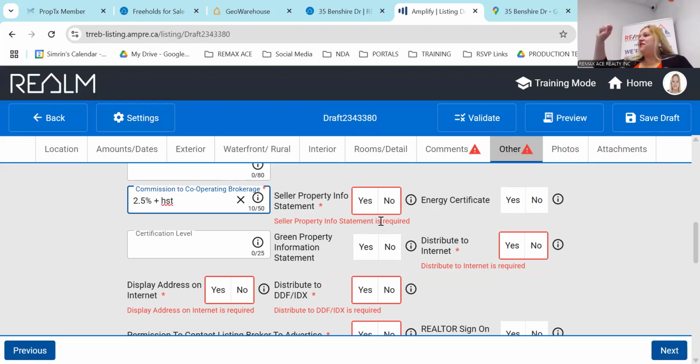So what renovations have you done? When was the roof done last? Have you had any upgrade, this, that? What kind of plumbing? It asks you all the questions, reminds you how to talk to your client for that listing appointment so you're knowledgeable. But I never attach it and put it up on my listing, even if I get it.